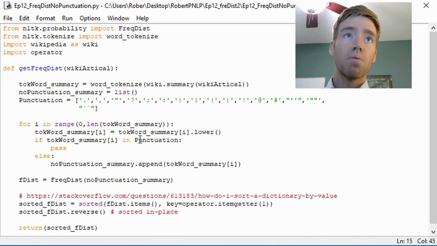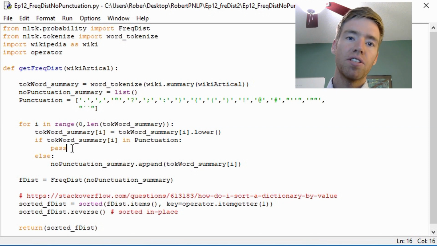So here is where we're checking within the punctuation list explicitly stated above. So if it's within the list of punctuation, we execute the first statement, the if, and I use this, I don't know if you call it a function, but I use pass.